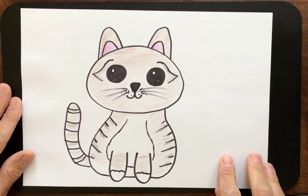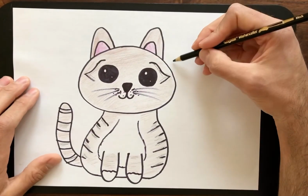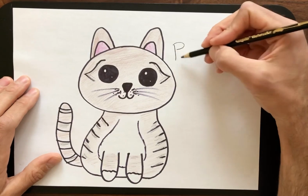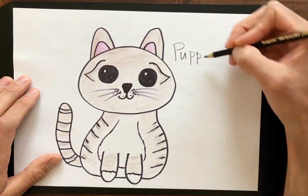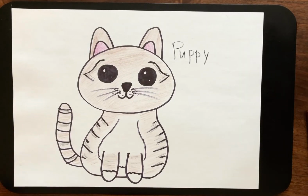And there we go. That's my cat and my version of my cat. And just to remind you of his name, it's P-U-P-P-Y. My cat's name is Puppy. You could go so far as to draw some things in the background. Maybe you have a cat or a pet at home who has some favorite toys, and you could draw those as well. Hope you had fun drawing with me.